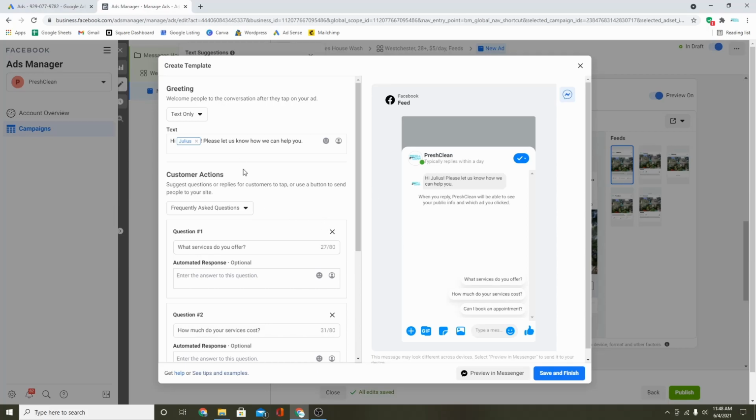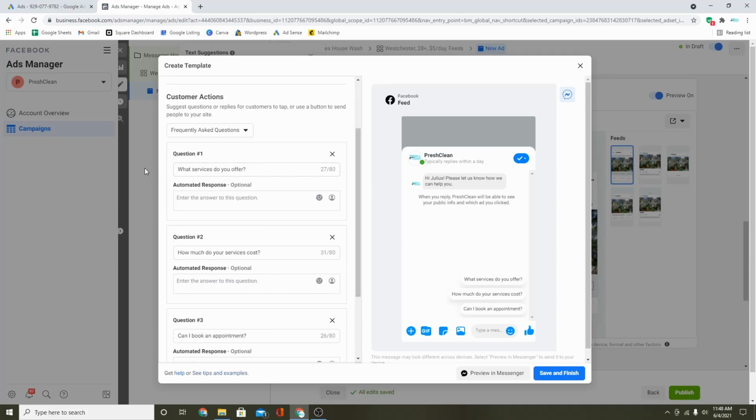But this is where you edit it, and we usually just ask, okay, what do you need done? How big is your house, or what kind of siding do you have? We try to keep it as simple as possible: two to three questions max. What do you need done? What's your home address? And what's your email? As soon as we get the lead, we send them an email. If they send us their home address, sometimes we can look it up online and give them a quote from that, but that's not usually accurate, so we always try to go in person and do the quote.